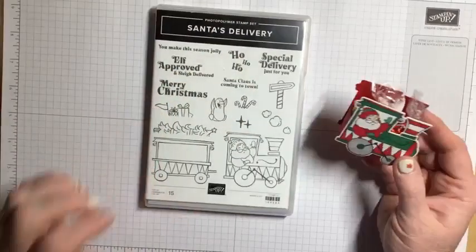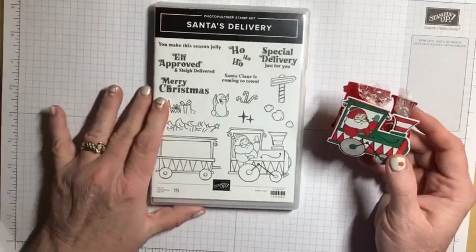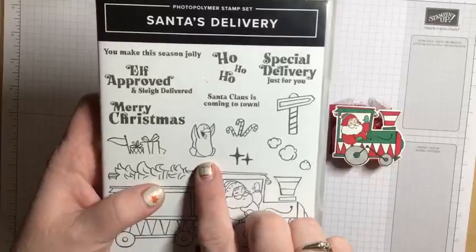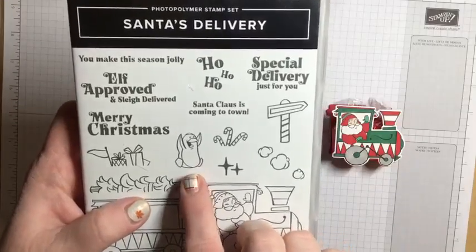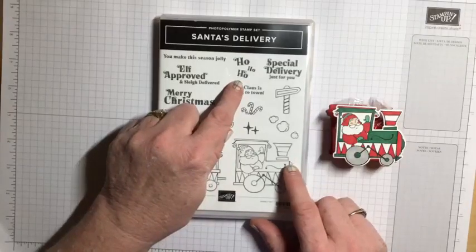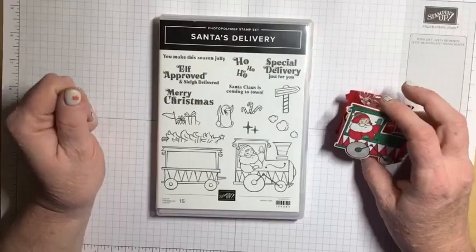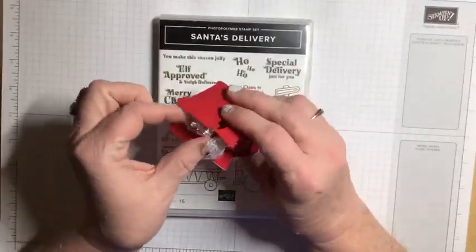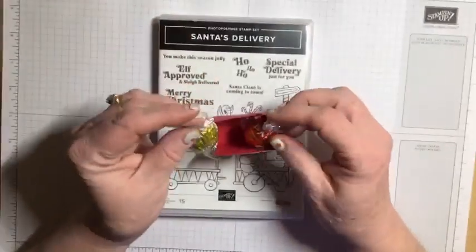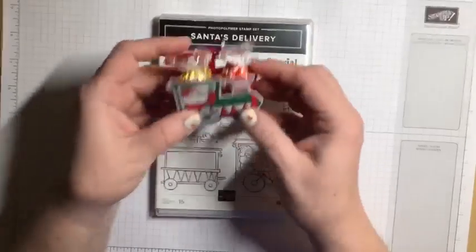I love this set. It's just so whimsical, and it just makes me think of Christmas. I mean, look at that little penguin there. Could he be any happier or joyful? He's just adorable. And I love the ho, ho, ho, or I like to say ho to the third power. That's kind of a math joke. I can fit two lint balls in this, and what a great little Christmas gift to give to a coworker to brighten their day.